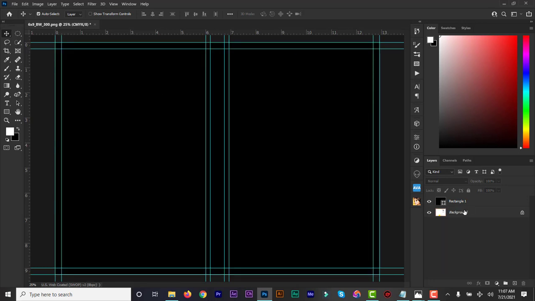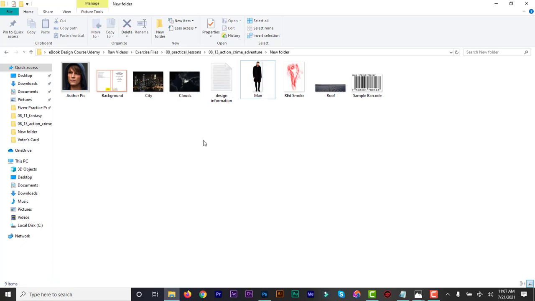Now let's start adding images to the front page. We'll start from the front, then the spine, and end up on the back. First things first, we need to import the cloud.